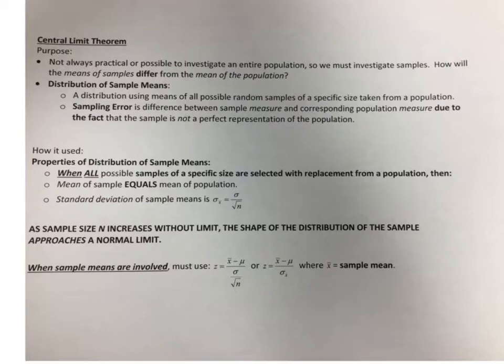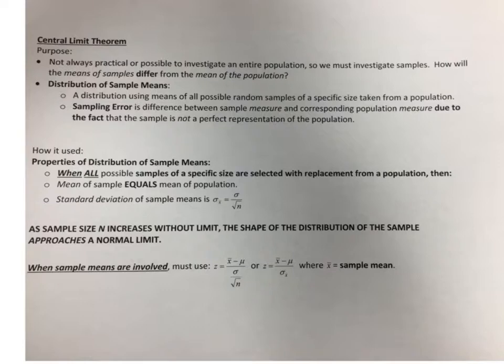So how do we use it? Well, we're not focusing on just one particular sample. We're going to focus on all the possible samples. If you're talking about replacement, meaning if you start with a population of 500 and you take 20 out, the next time you go back to your entire population, what ends up happening is the mean of all the samples, not just one sample, the mean of the means, will be equal to the mean of the population. And we talked about standard deviation a few times, and now we have what's called standard error. And what that's simply going to be is your standard deviation from the population divided by the square root of your sample size, which in this case, n represents your sample size.